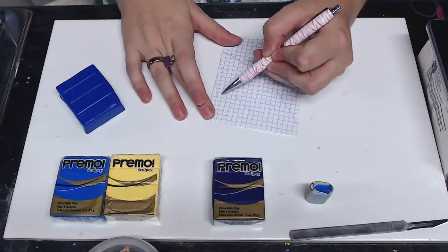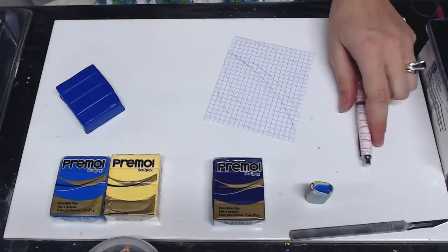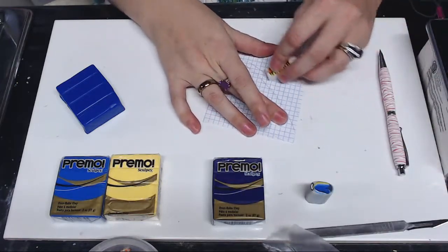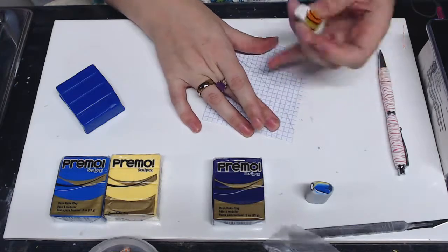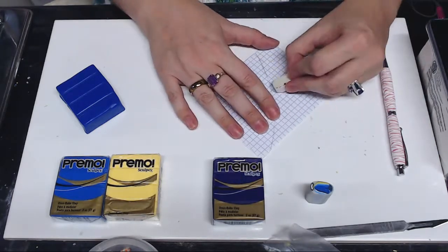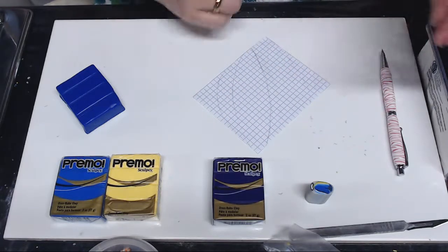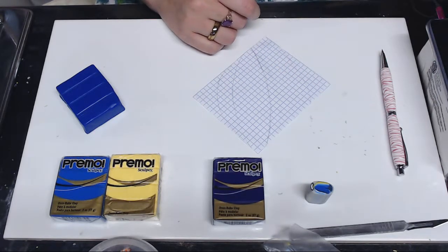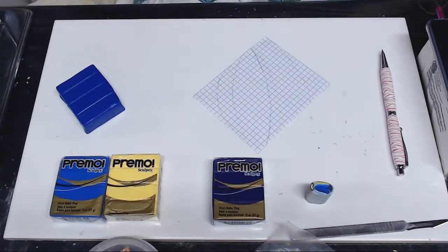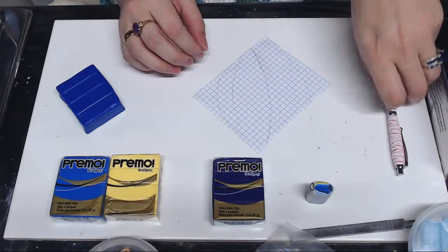I do have quite a lot of these blends, and in the fish tutorials or in any of my tutorials, if a blend is used in the tutorial, the template will be there. But I'm also working on compiling some of my blend templates into some ebooks. So if you're interested in that, just let me know, and I can keep you up to date with that. Okie dokie. Might be a bit too much.